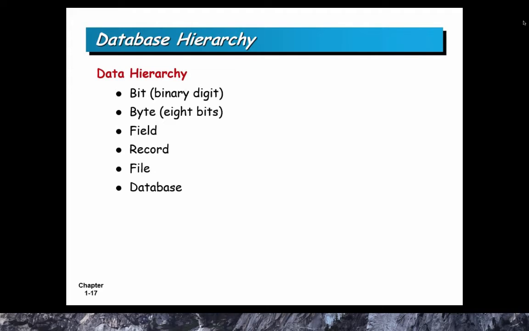Field. What's another name for a field, the name that we use with relational databases? It's an attribute. A field is an attribute. A record. What's another name for records? It's a row, or the word that I won't use anymore, but you can: tuple. Tuple rhymes with couple. A file is really a table. And then you have your database.